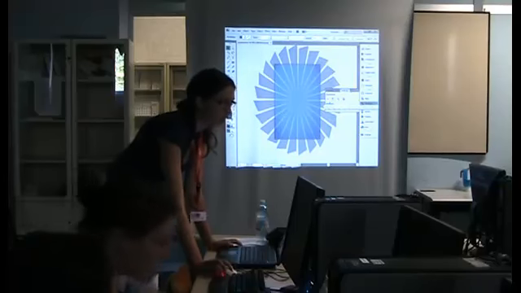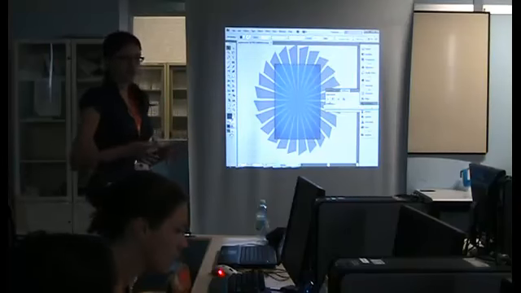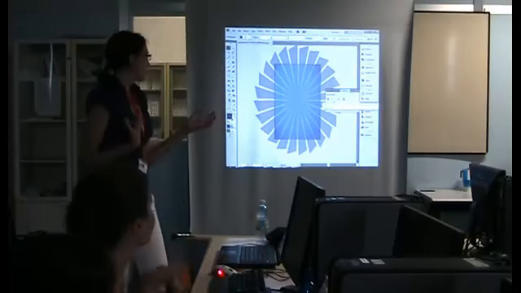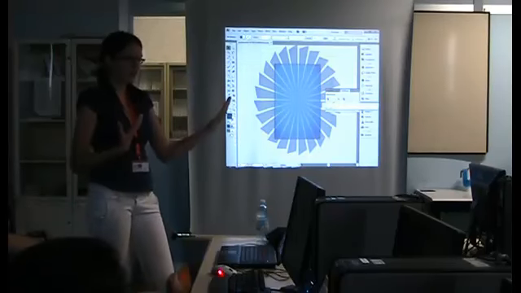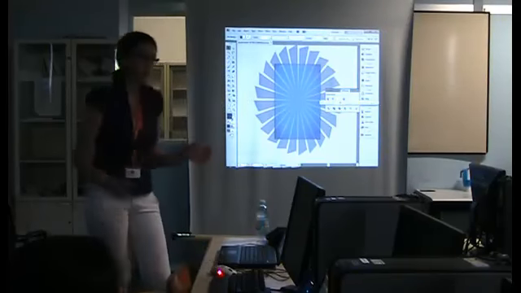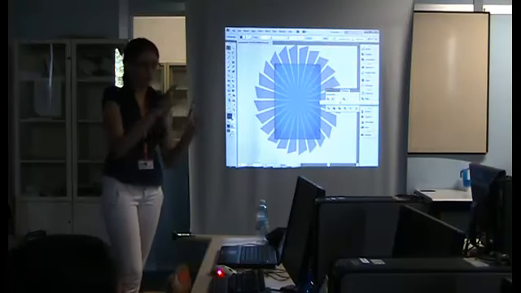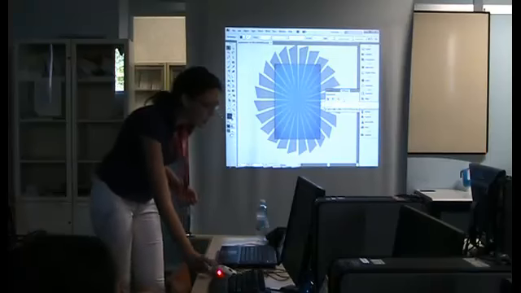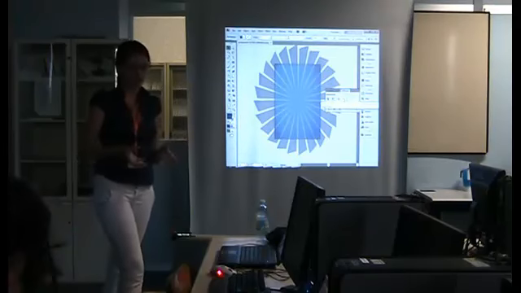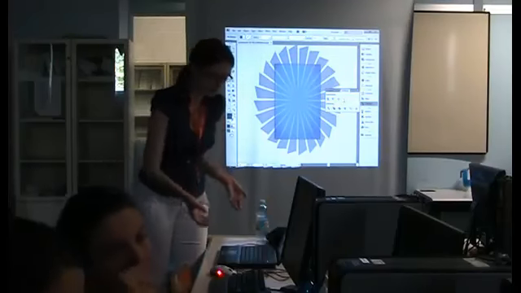The first one is Unite: every object you select, it unites into one object. Minus Front does cutting, and it cuts the back object with the front object. Intersect creates an object from two overlapping objects by taking the overlap paths. And Exclude takes the opposite of Intersect: it takes the parts that are not intersecting and makes an object out of them.